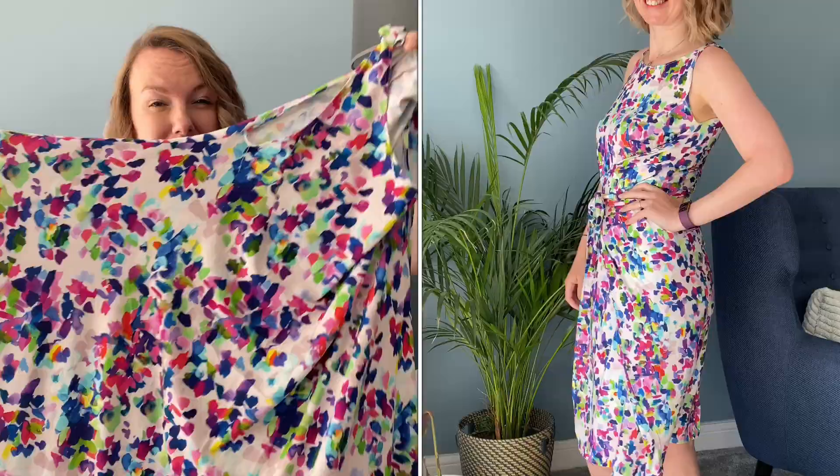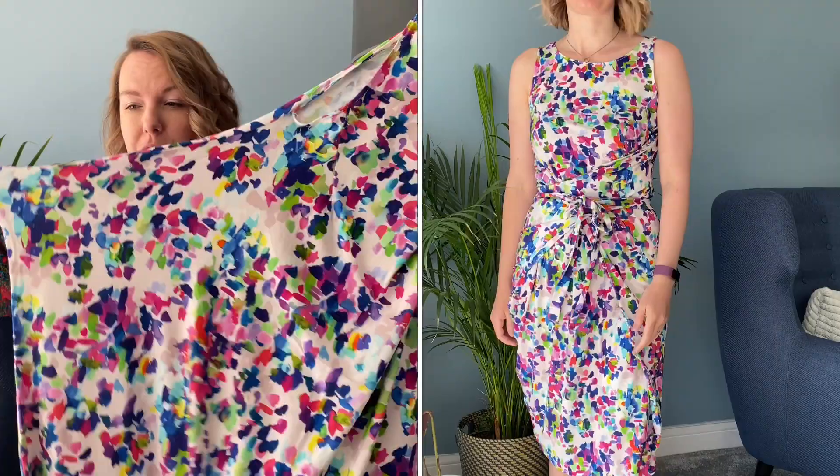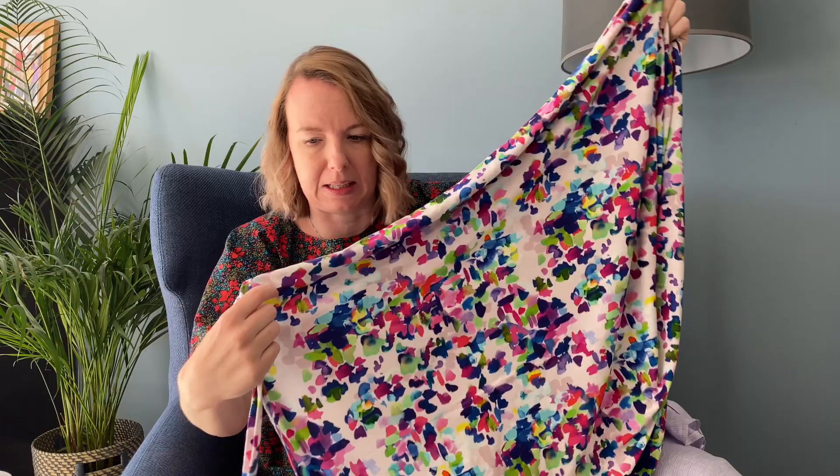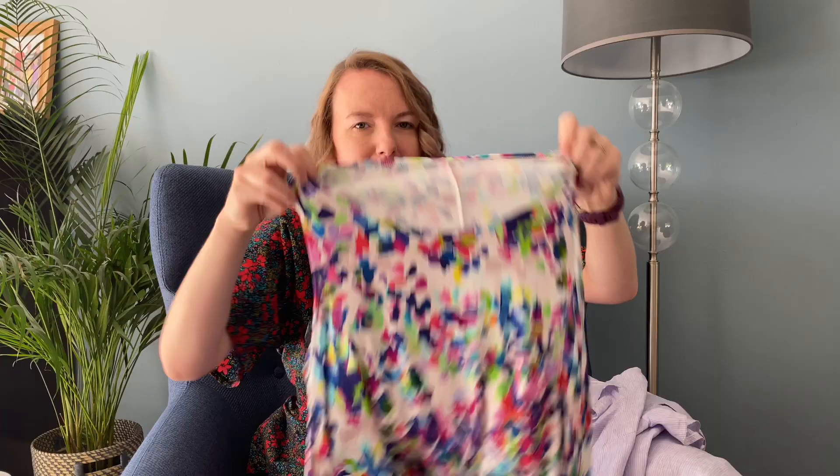Here it is. The pattern looks very odd with these huge side wings and big ties, but I posted pictures and videos and I absolutely love it. The pattern is a maxi but I've always made it as knee length — I cut the pattern off where the back slits and take that all the way around so it comes to just below my knee, perfect for work. The only issue was the arm holes were absolutely huge — you could see my bra. I hadn't tried it on before overlocking the arm pieces, rookie error. So I had to unpick and sew up to close the arm hole a bit more, but I absolutely love it.